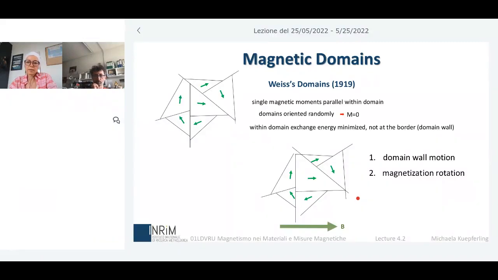And the hysteresis curve we can only understand if we consider magnetic domains. So this is very important to keep in mind. So while in the other lectures, we started from the fact that we said, okay, Maxwell equations describe very well all kinds of applications that we have in magnetism. But we need the constitutive relations in order to say something with Maxwell equations. The constitutive relations include this relation of the magnetization and the magnetic field.